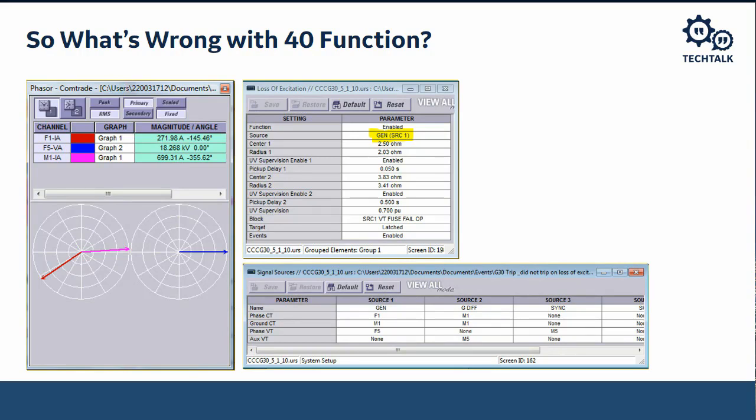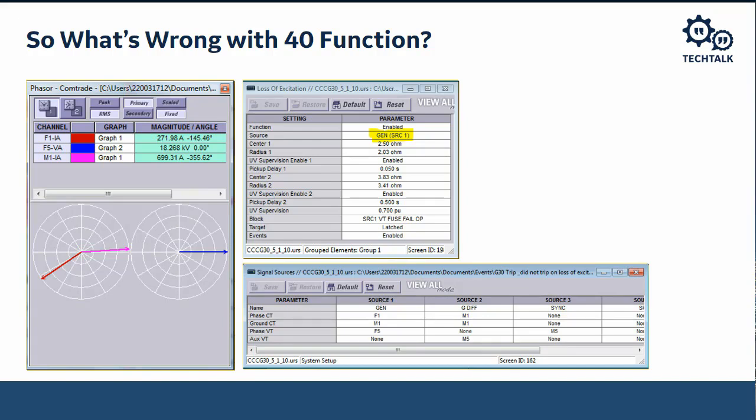So what it looks like has happened here is during testing and commissioning, the relay tripped when they picked up load, and it tripped on generator differential. And so they knew that one of the currents was wired backwards, so they swapped one. And they swapped the wrong one, it looks like.